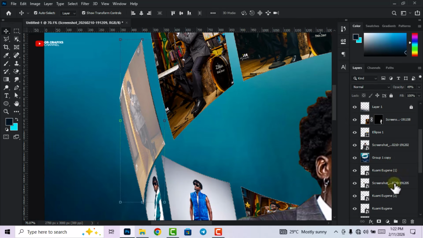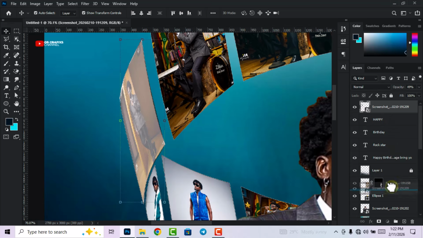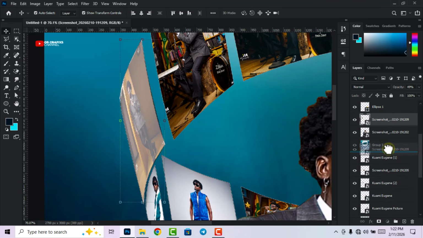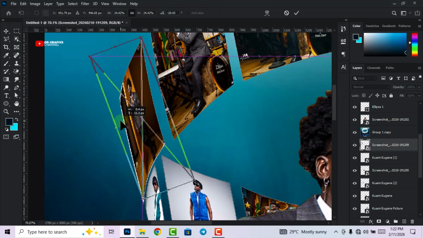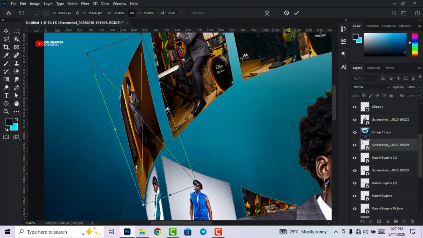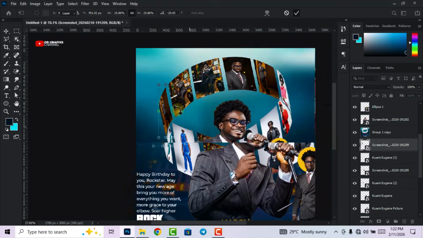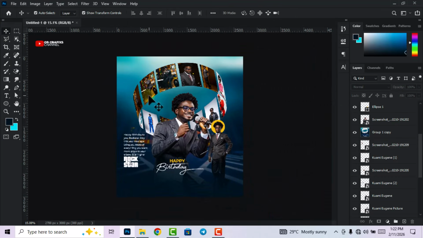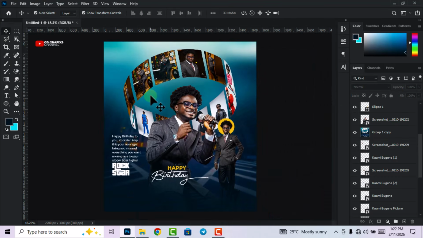Click on this. I'm going to move it down. Okay, and then increase the opacity and then adjust it. Awesome, right? So this is looking very beautiful.